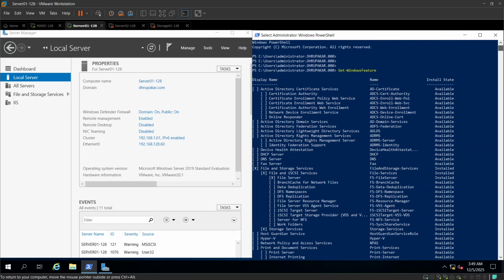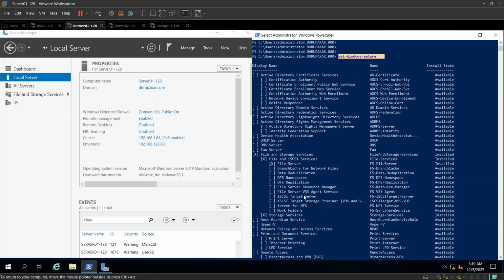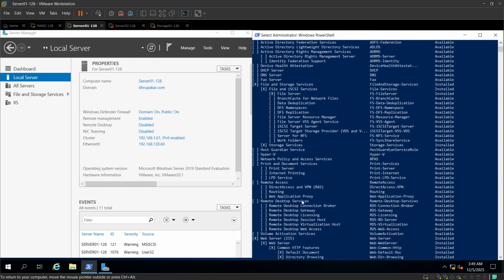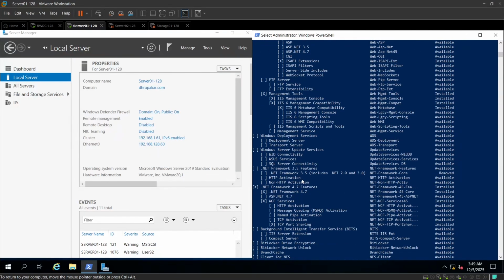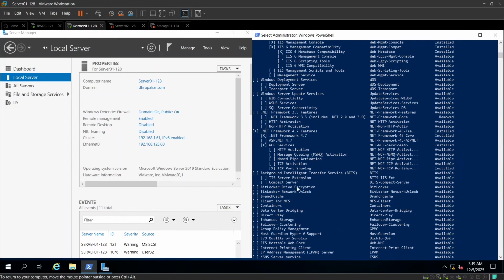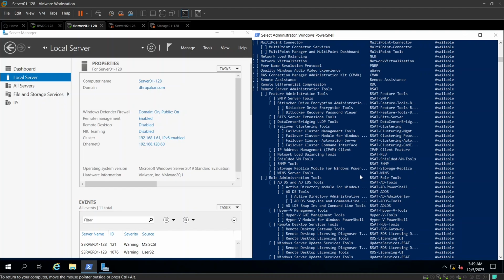So when I first ran this command, Get-WindowsFeature, I got a lot of things, but the thing we want to focus on is BitLocker. So the BitLocker Drive Encryption, you can see it was available first.